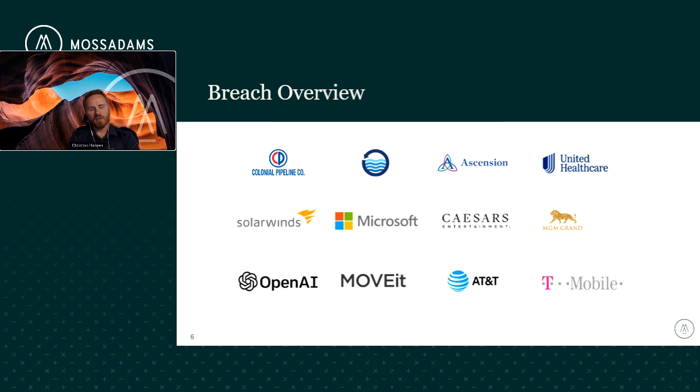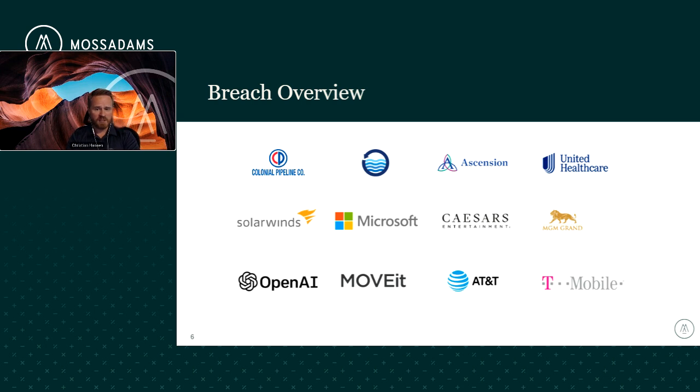So, breaches, there have been a lot of them. Some of them very relevant to energy and utilities. Some of them less directly relevant, but still really interesting in the lessons that we can learn. I'm actually going to start backwards. We'll talk about Colonial last. I'm going to start down at the bottom right with T-Mobile and AT&T.